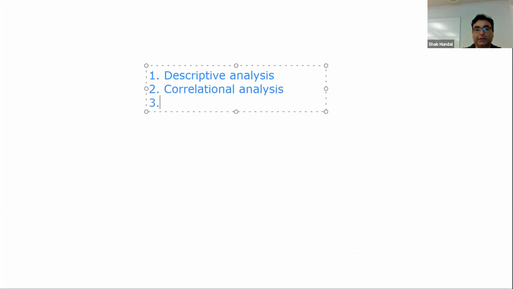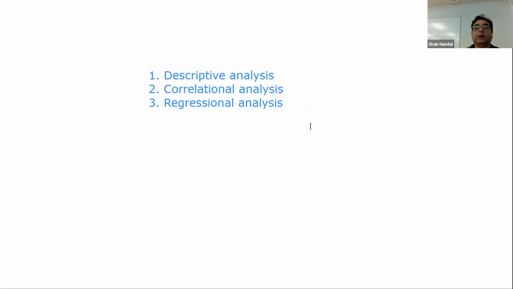And the third one is called regression analysis. It's more like a cause and effect. So these are the three types of analysis that we shall be doing in this track. If you do the qualitative thesis, you don't need them, but being a student of finance, it's very important for you to know these basic fundamental analysis tools. We will do the advanced tools also, but today I just want to focus on the basic ones.